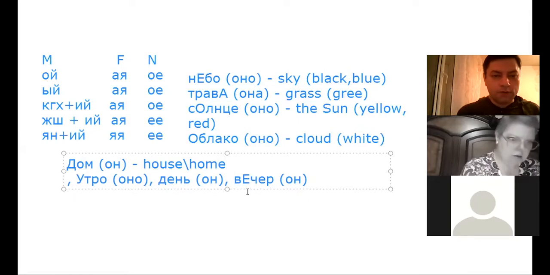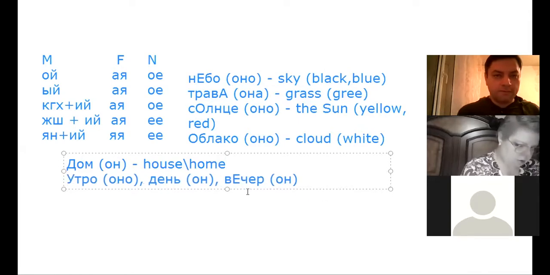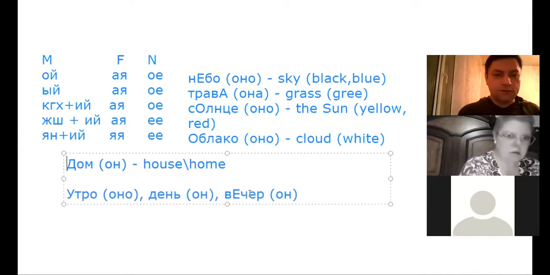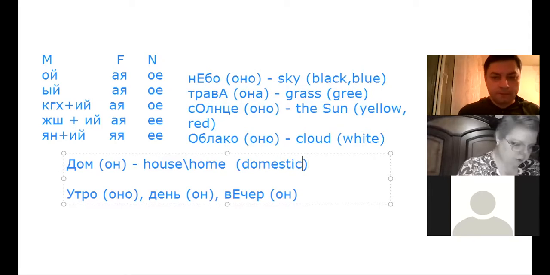And why is this word my favorite? Because it proves that Russian and English are remote relatives, because we share some words. For example, this word дом I can find in English in the word domestic. I believe that this dom in English and this дом in Russian come from the same origin. It means that both are Indo-European languages, even if very remote from each other.